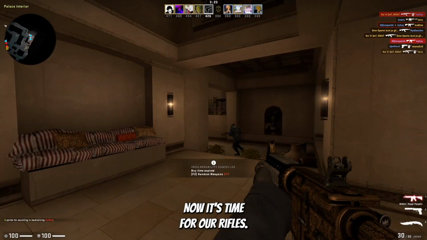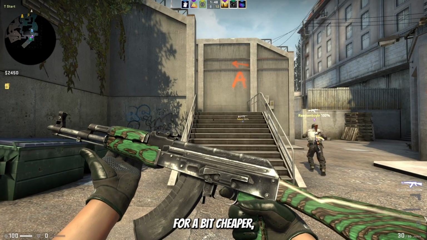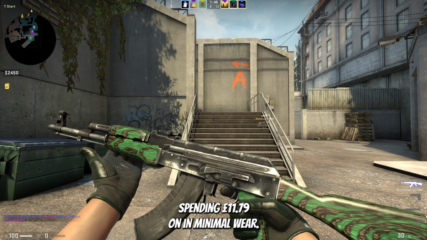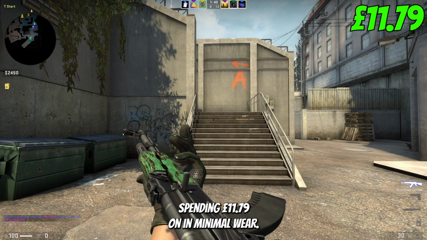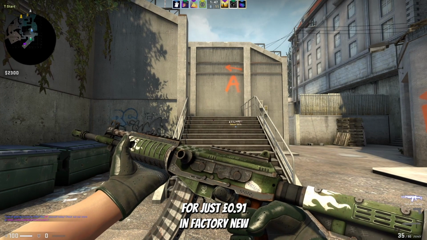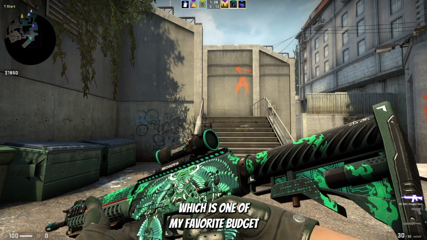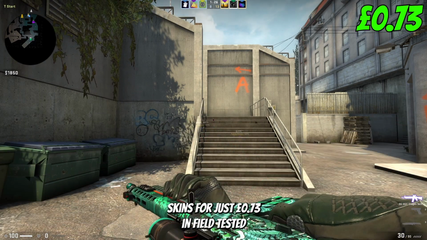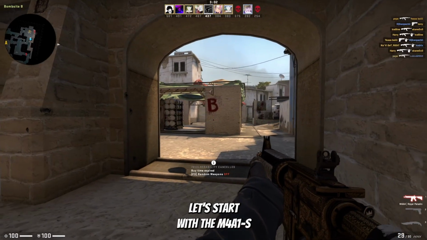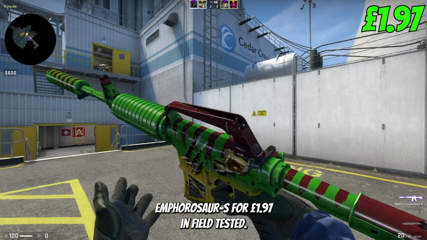Now it's time for our rifles, and let's start with a great AK skin, the Green Laminate. There are a few other options for a bit cheaper, but I think this one is worth spending £11.79 on in minimal wear. Staying with the T side, let's pick up the Galil Vandal, which I really like, for just 91p in factory new, and also the SG Dragon Tech, which is one of my favourite budget skins, for just 73p in field tested.